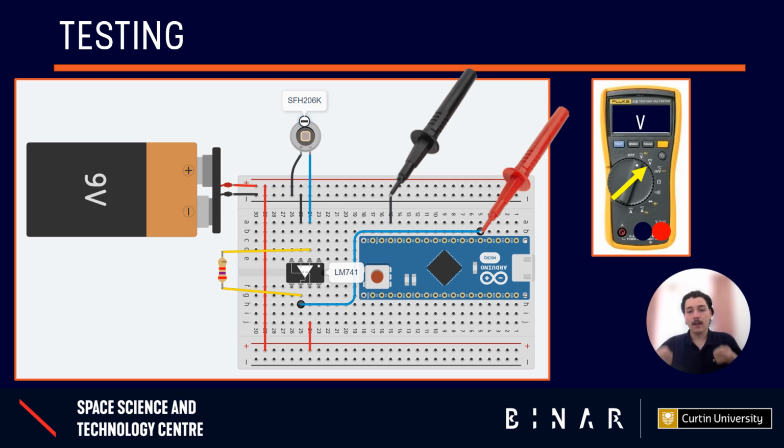So if you put the DC voltage across the terminals, you should be measuring 9 volts. If you're measuring way below that, that means your battery has lost a lot of power and it's probably flat. If you're not getting any voltage reading on the output of your op-amp, or if it never changes, your op-amp also may be broken. It may be shorting your positive supply rail to your output, which means that you always get 5 volts, or it might be shorting your negative supply rail to your output, which means you'll always get 0 volts. But if the voltage is changing and fluctuating, it might just mean that you've picked the wrong feedback resistor.